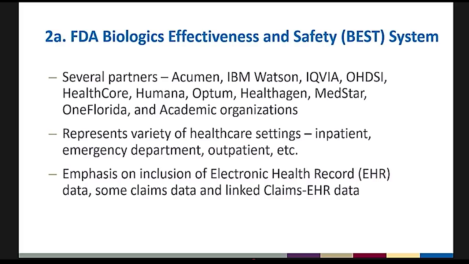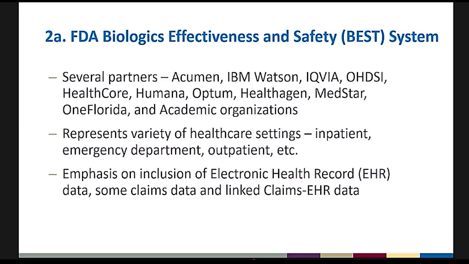So I'm going to talk about the FDA Biologics Effectiveness and Safety System. I'll just say up front that the BEST system at FDA is part of the overall FDA Sentinel initiative. It falls under that umbrella. We have several data partners in BEST and several general partners that provide other support to our infrastructure. And those are listed here in the first bullet point.